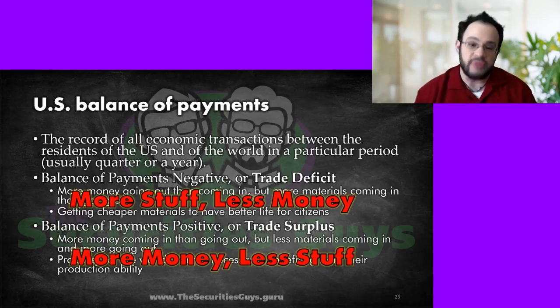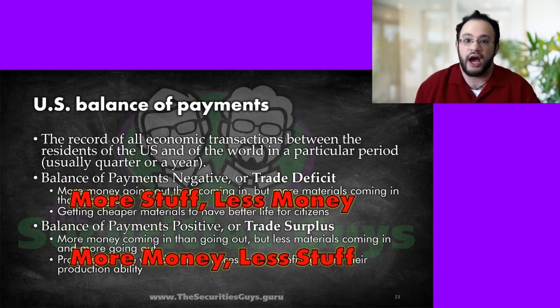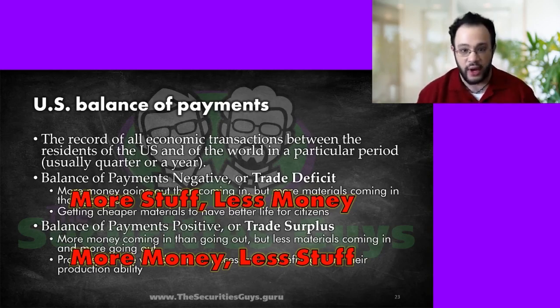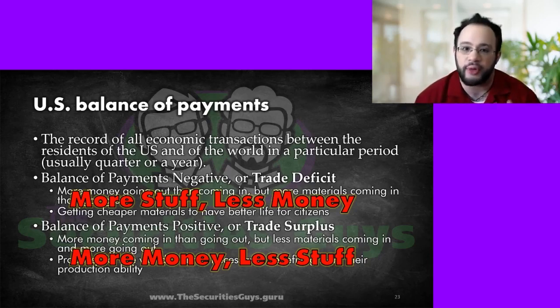What does that mean? It's not necessarily good or bad. What that means, we might have less money, but we've got cheaper stuff. China might have more money, but the citizens can't buy anything because they don't have anything to buy. They're making stuff and just sending it away. It's not staying in China. It's coming here. They're not keeping the iPhones. They're making them for us. So there's benefits and consequences with any of these. It just has to make sure it's in a proper balance.